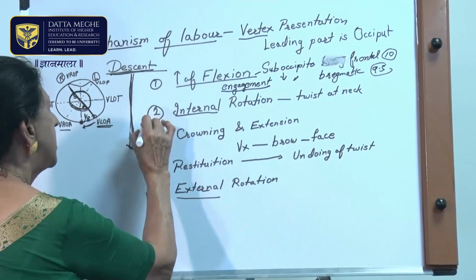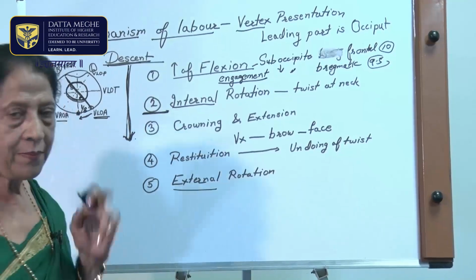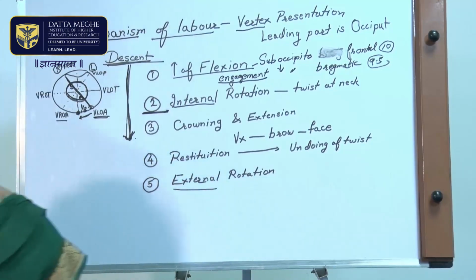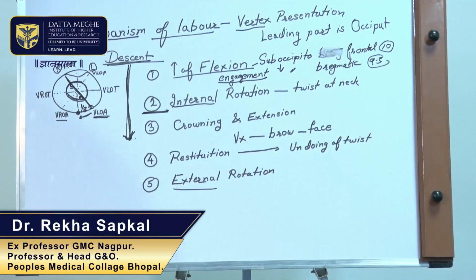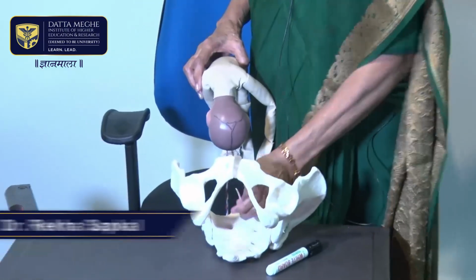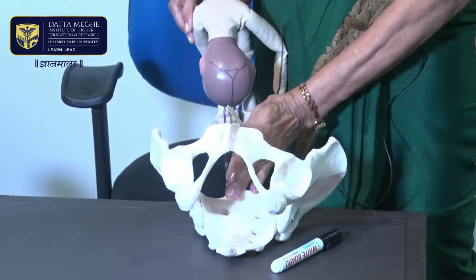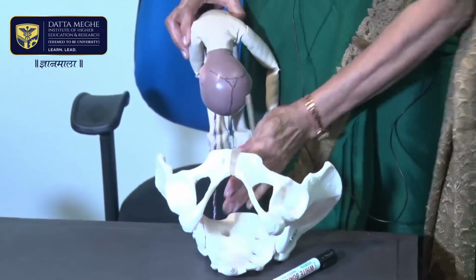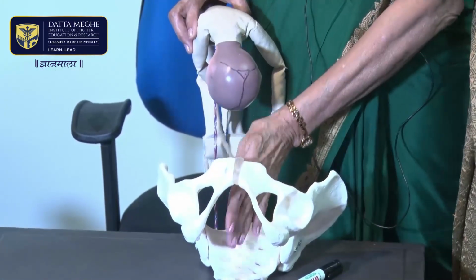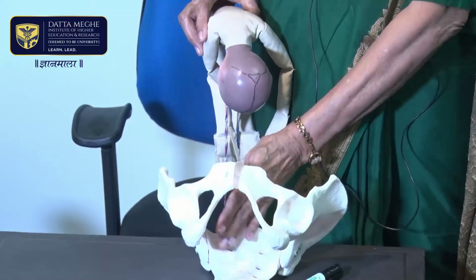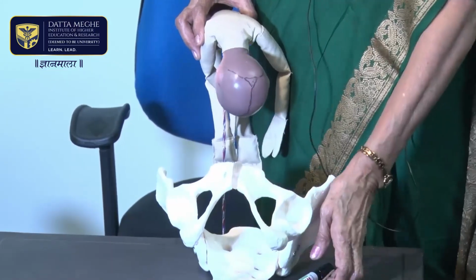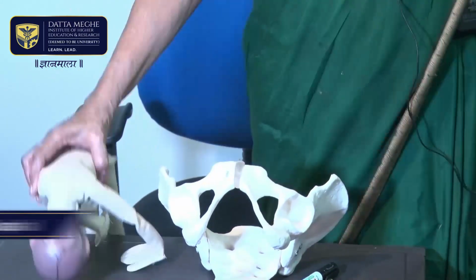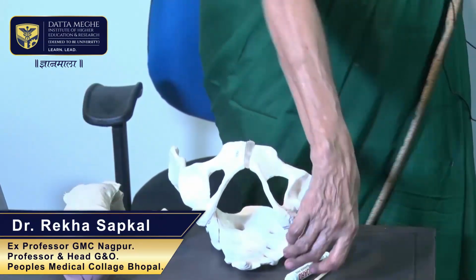Now come to the second movement. Remember, whenever anything has to enter into the pelvic cavity, it should enter in the oblique diameter. Anything that has to come out through the pelvic cavity should come out in the oblique diameter, because all the diameters of inlet, midplane and outlet are more than 11 centimeters this side. Hence, it must rotate towards the midline. Okay. So, what exactly happens here? Let us learn.